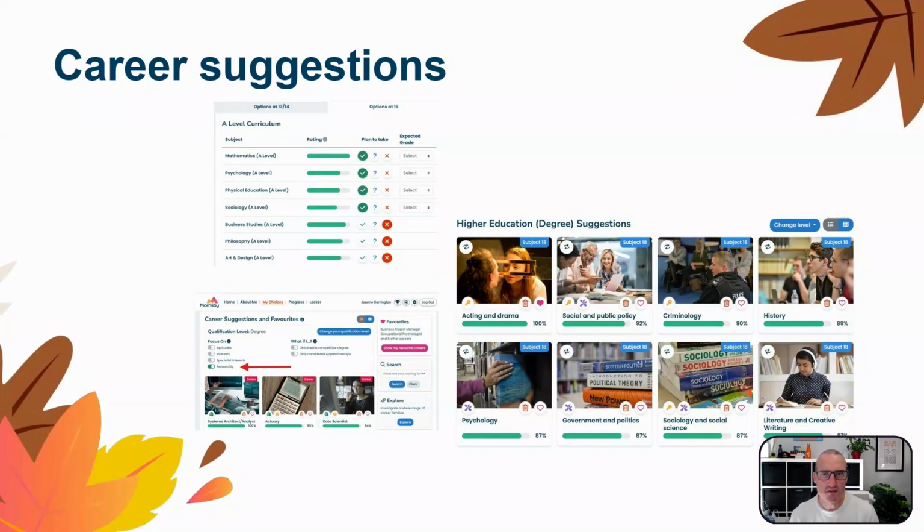The career suggestions, and these are the 12 initially suggested careers, factor in all the responses to provide a tailored match.